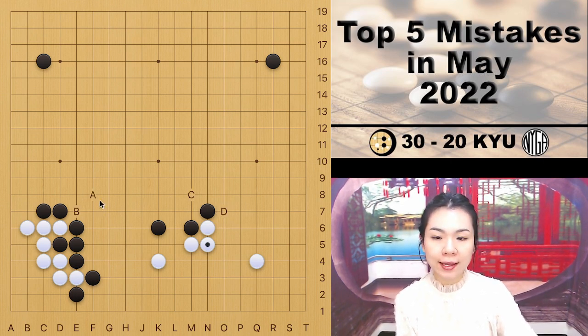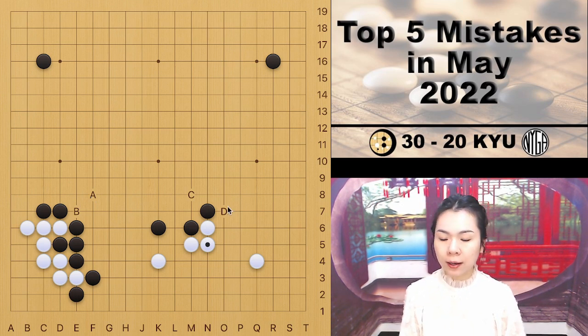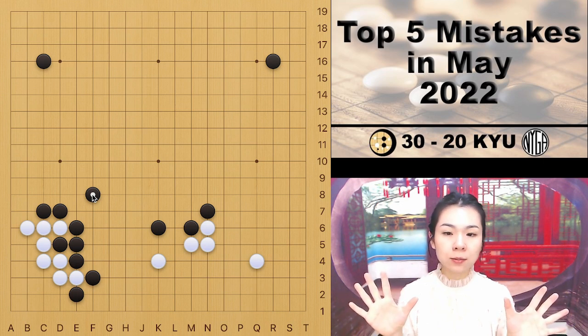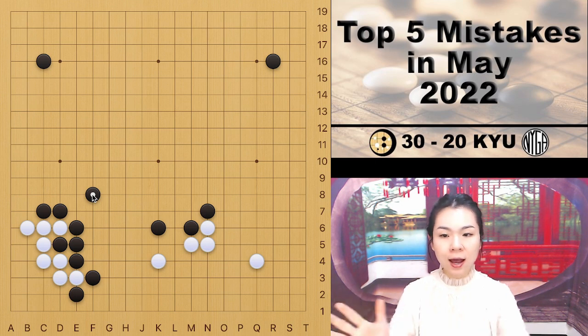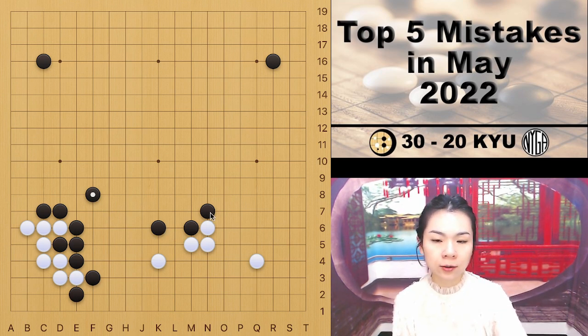The correct move is A. So right now you probably have a question. Both A and B are the moves to protect the cutting point in this area. Why is A better than B? Well, B is an okay move. But if we compare both moves A and B, the knight's move is more efficient because it gives black more possibilities on the outside to protect both the left side over here and the right side here, and indirectly closely connect to the 3 stones over here.